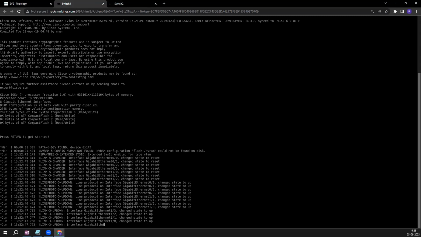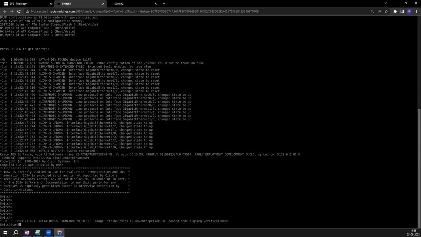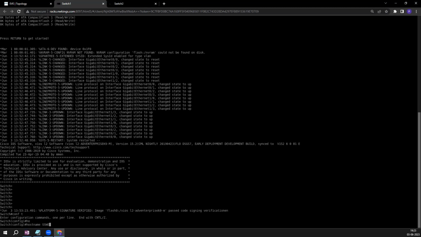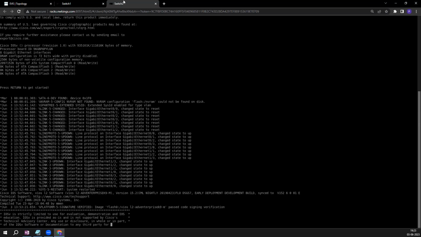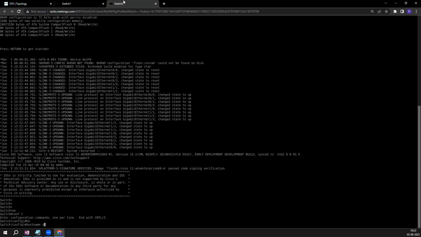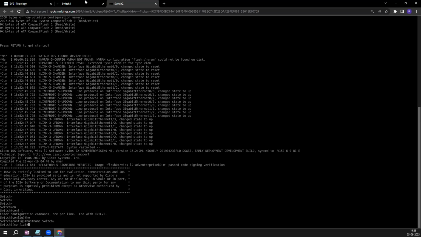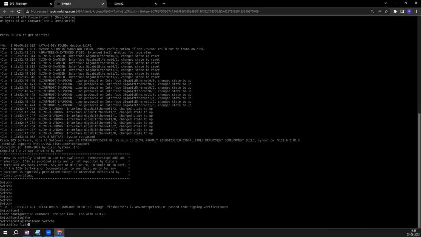It will come up now. We will give the host names to avoid confusion. Host name is switch 1, and here it is going to be switch 2. Now what we would do is gigabit 0 by 0 on both sides.